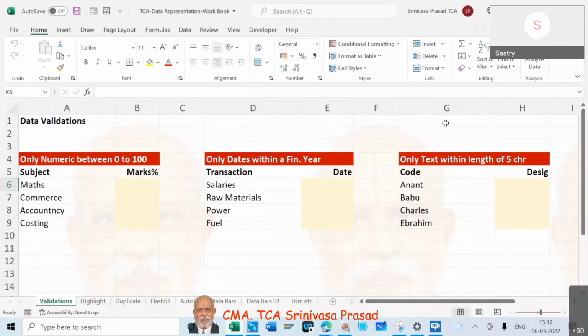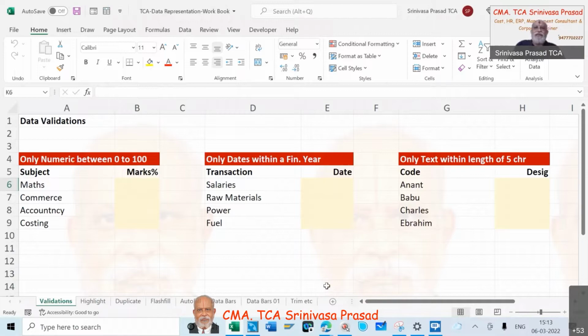Options, what we are going to see is data validation. All of us know that many times we get into problems mainly because the data is not correct. All our work suddenly goes for a toss when we come to know that my input is wrong. Whatever very good formula I have used, VLOOKUP, a macro, I did so many things, but unfortunately my end result is bad because my input data is not accurate.